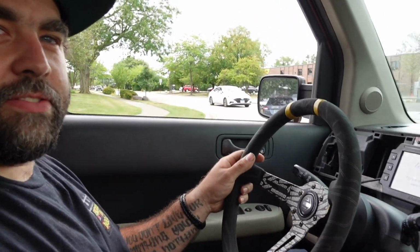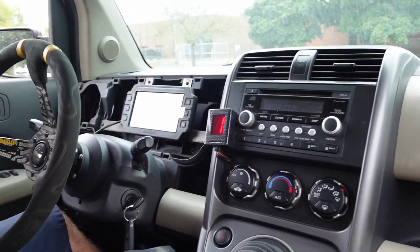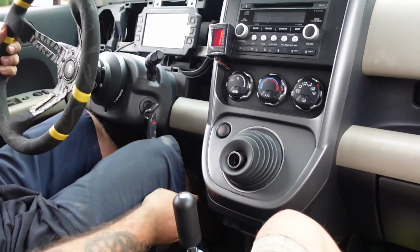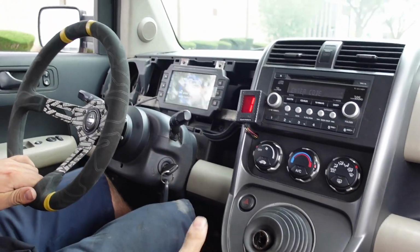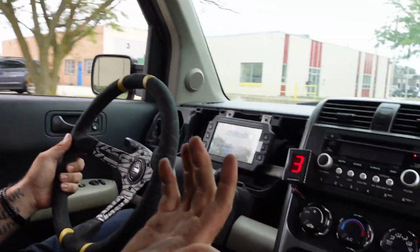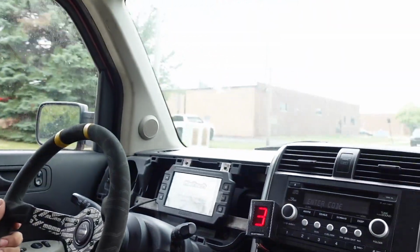Yeah, and then you can close the valves and cruise it like a normal car if you feel like. Try and close the valve. So now it's pretty quiet. I mean, it's still a strain gauge, straight cut car, but you don't even hear the exhaust anymore. We could roll up the windows and you could literally just cruise this thing, besides some extra noise, but just cruise it, you know. Then you open it and you got a party car.